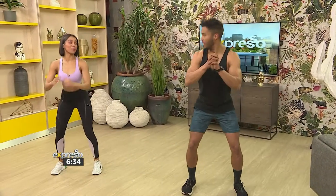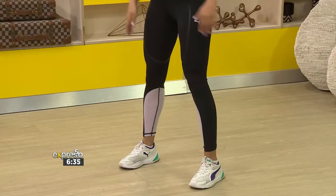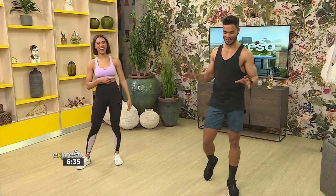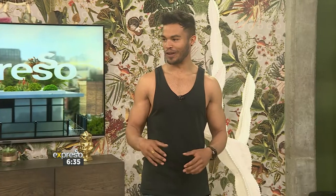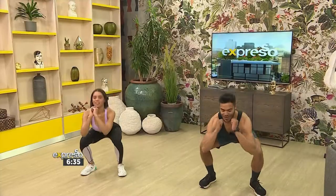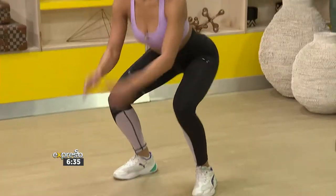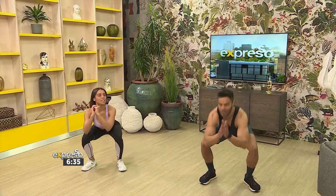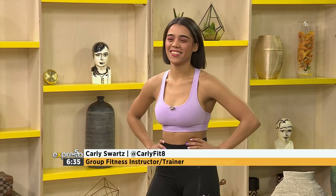Absolutely loving this workout. The last exercise is going to be a bit of a killer — jump squats, targeting all areas. It's a nice killer workout at the end of your session, a cardio strength conditioning exercise all in one. You're just going up and squatting down. The burn is coming! For all these exercises, depending on your fitness level, you can do 10, 15, or 20 reps. The challenge is out there — I challenge you to get 20 done if you can.